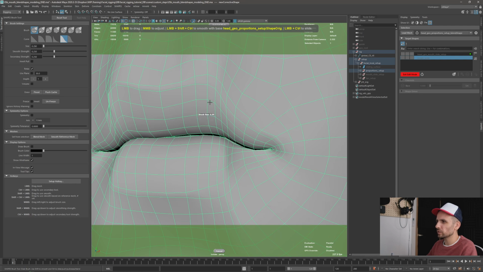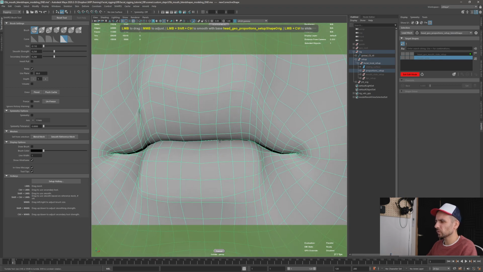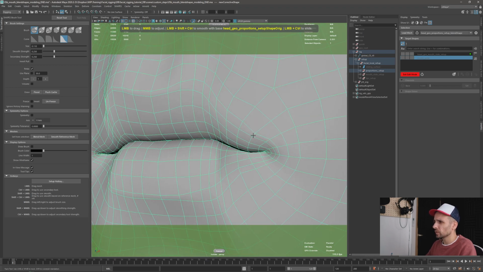and this is the move brush from Shapes. Also I have hotkeys for everything. So you need to take care of that. Also you want to keep the upper lip and lower lip loops consistent, so you don't want to have this offset like this. That's not good. So you want to have it matching as well as possible. And yeah, something like that.